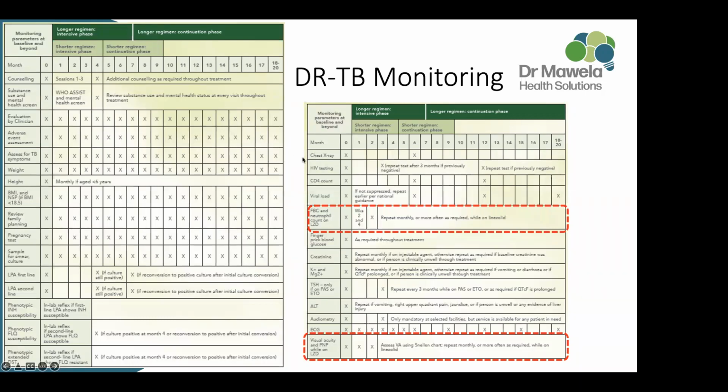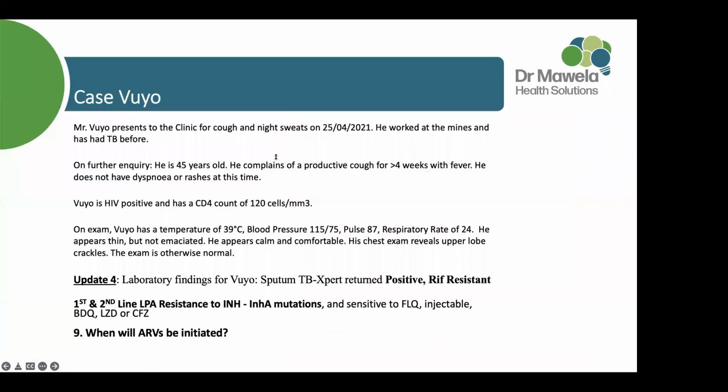So we don't do the extended culture. We only do it in patients who are failing a lot of our second line drugs. Then we want to see if the other drugs would work. So please remember, differentiate between your DRTB reflex test, where we do LPA, then the phenotypic test, versus the extended phenotypic test, which is only done after you have called the microbiologist and you say, I have a patient who's failing everything. Can we look at other drugs? And then they will help you from that.